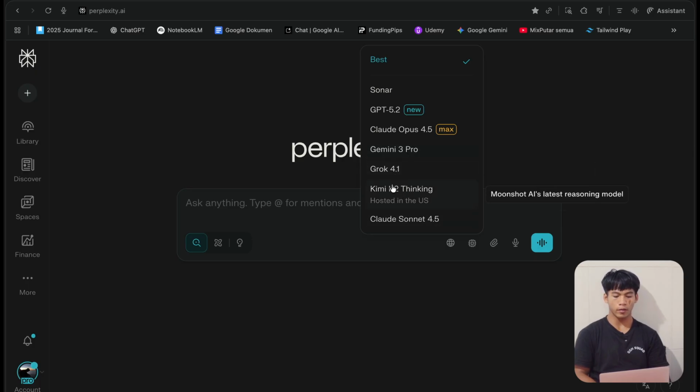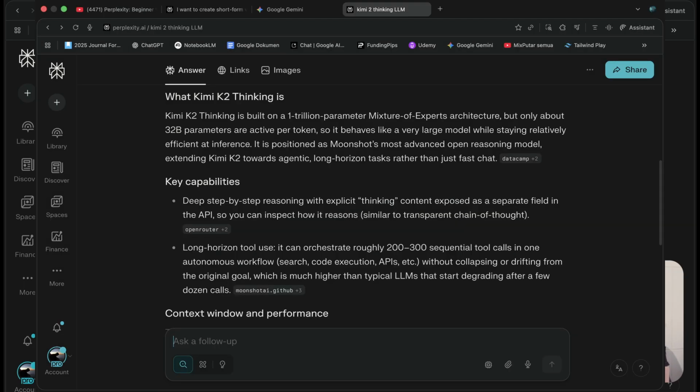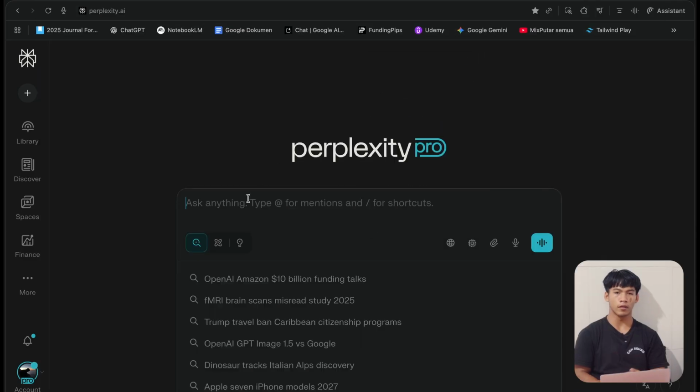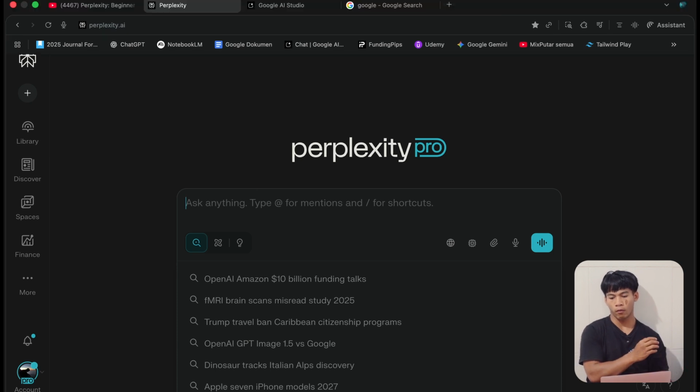Kimi K2 Thinking is basically the model from China. And also you could use Claude Sonnet 4.5. But I'm going to take that back, because the default means they're going to use the AI model based on your query. So let's say you want to do mathematics, maybe they're going to use the models that are stronger in mathematics and the SOTA tests.